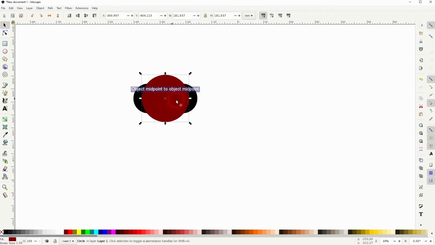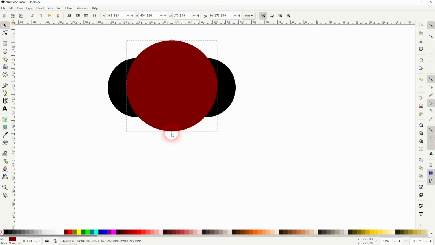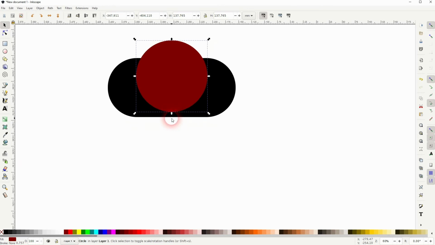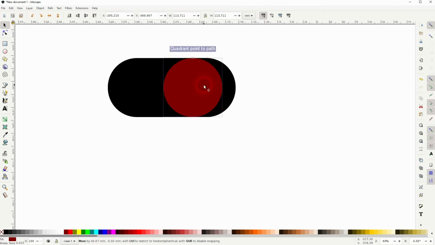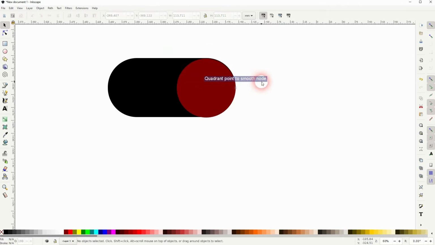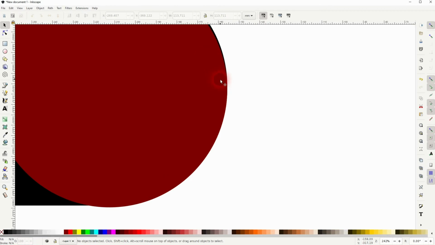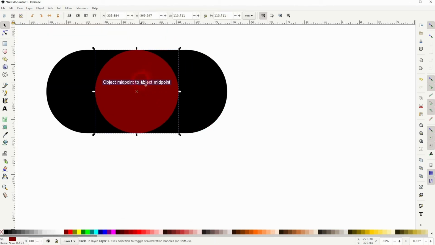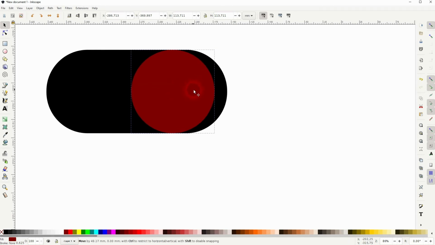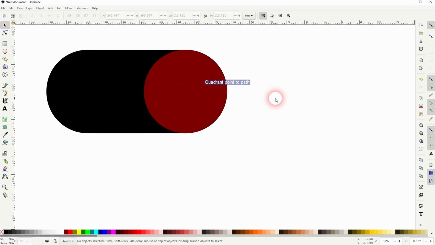Now hold Ctrl when you resize it, and we also want to make it snap to this position, so we need to snap to paths and the snapping for the quadrant point of ellipsis. And now it snaps so that we can find the correct size. Let me reposition that to the center, and now I'll drag it to the right hand side until it snaps. And that's what we want.